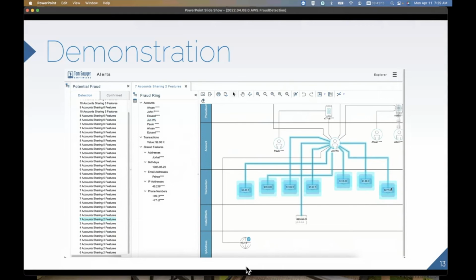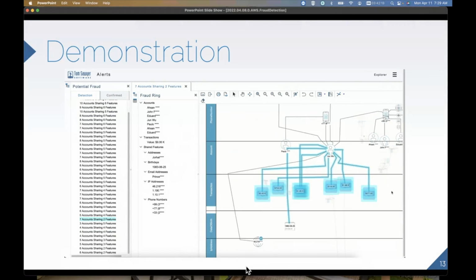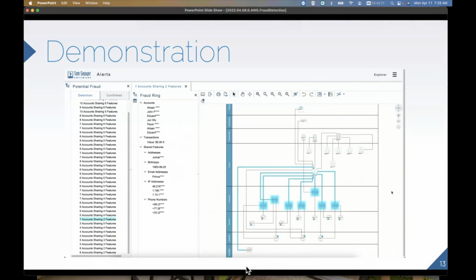So we're going to select these transactions, and we're going to load more neighbors from Amazon Neptune. And now we can very quickly see which businesses were involved in these transactions.